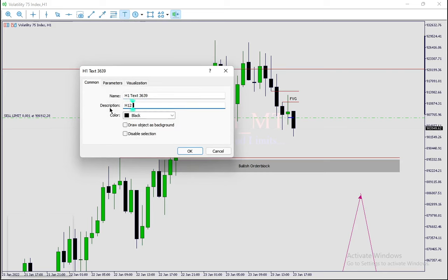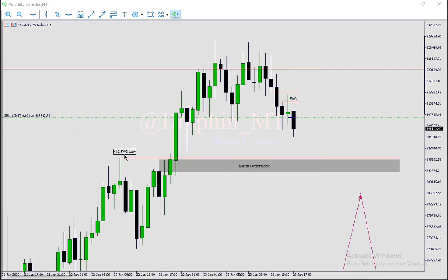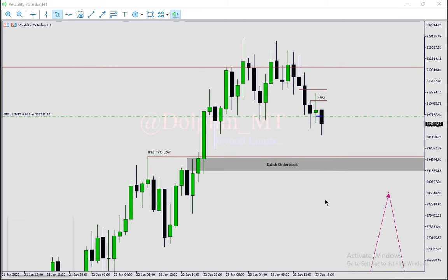The 12-hour fair value gap low. I think you saw that when I was using the 12-hour fair value gap low. So now once you know the price should be coming here and the overall trend is bearish, you can pick a trade like this and exit as it's coming to this short-term level.